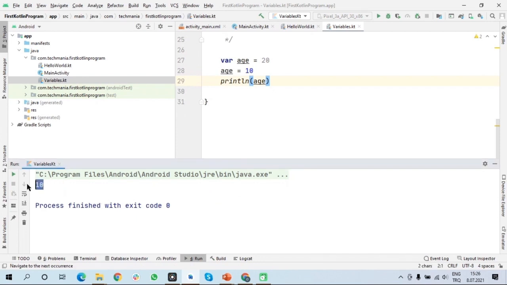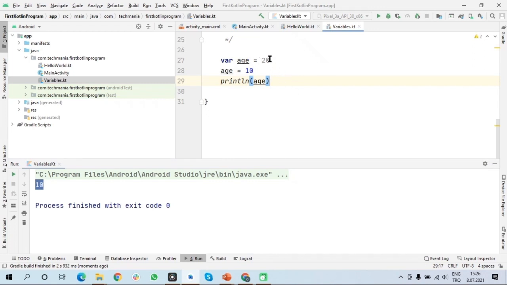We first transfer the value 20 to the age variable.